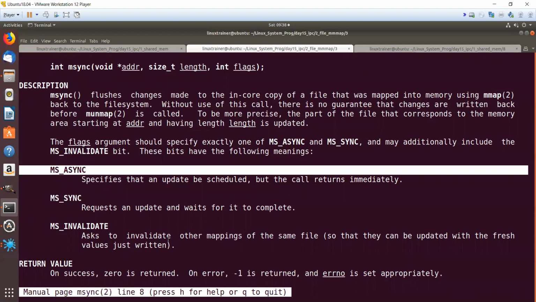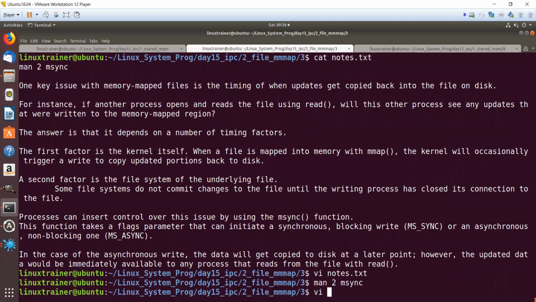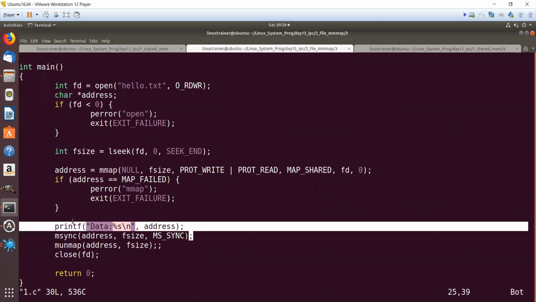There is MS_INVALIDATE. So if you don't want to update whatever is present in your memory map, you can say invalidate. So you have to call msync. So you are making sure that whatever you are writing is actually being written to the file. So msync is needed if you are performing write operations. When you are performing read operations, it is not needed.